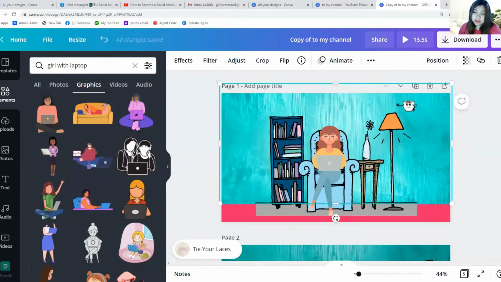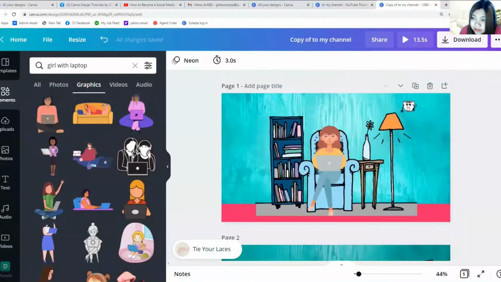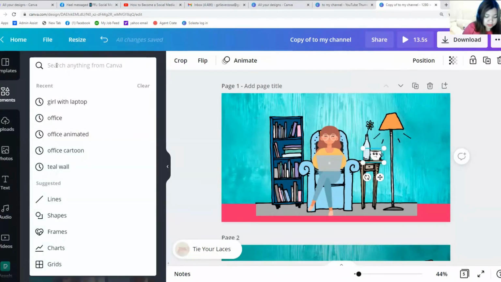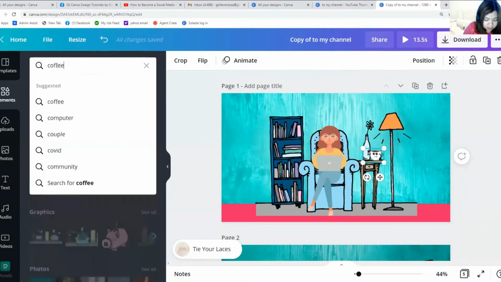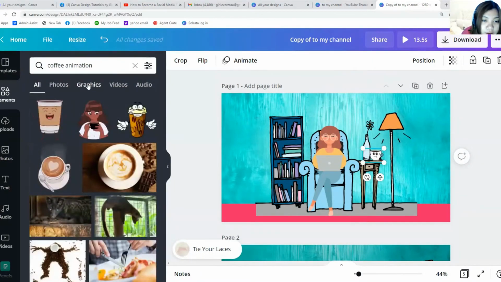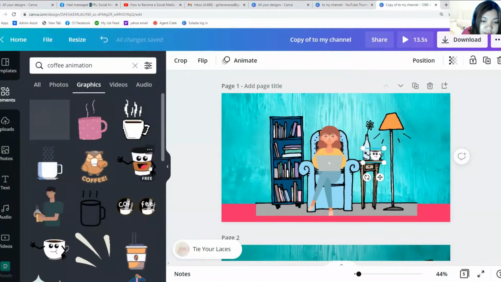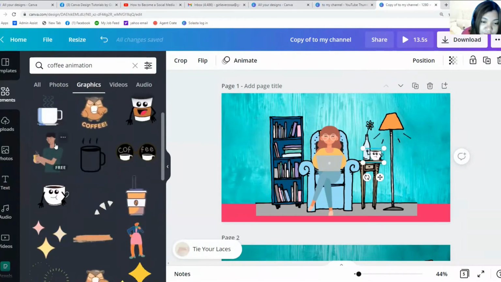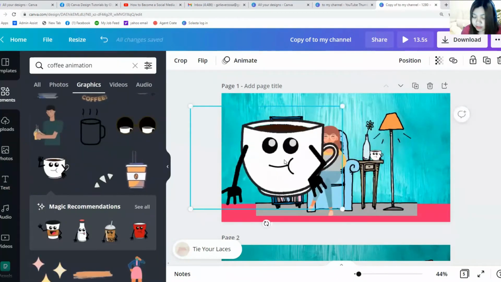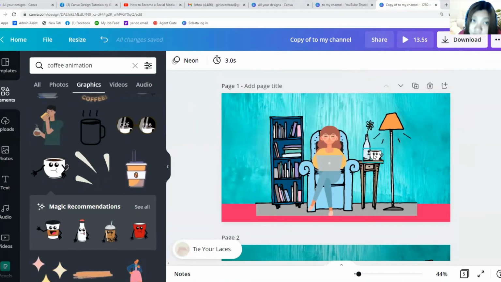What I also did was I added a waving coffee here, because that's what I have when I'm working. You can just search here for coffee animation. When you go to the graphics side, you'll see there's a lot of animated coffee, and this is what I used there and just added to the table.